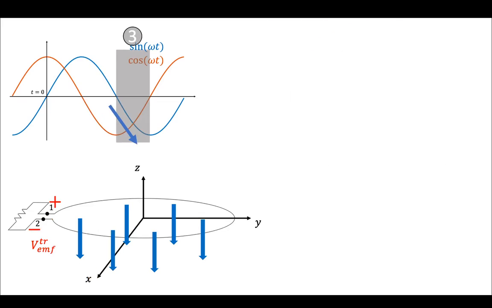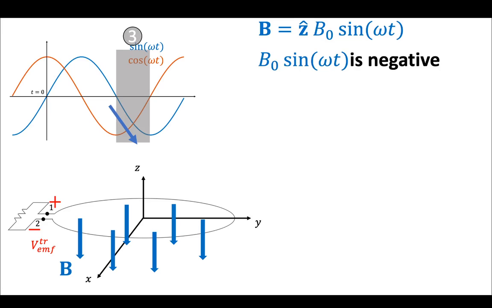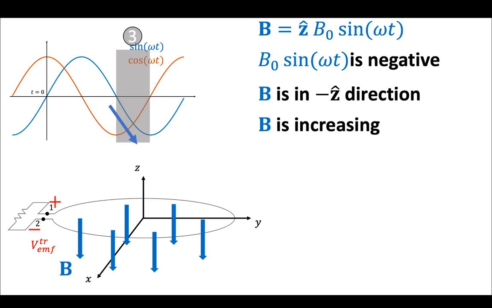Now for the third time region, we'll look at our sine omega t, and we can see that now sine omega t is going to be a negative number. So that means that because it's a negative number, the magnetic field is now pointed down. It's pointed in the minus z direction. And throughout this entire region, so in this time region 3, the size of the magnetic field is getting larger. So it's getting more and more negative. So it's pointed in the minus z direction, and it's getting bigger pointed in that direction.